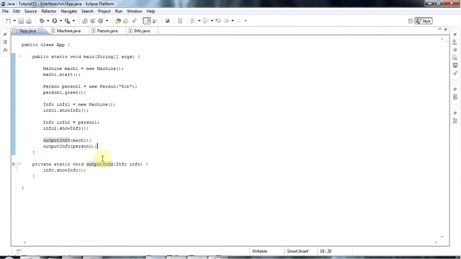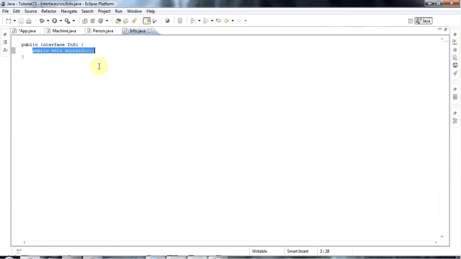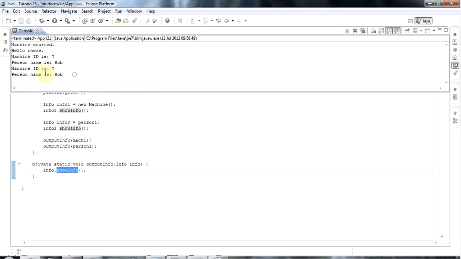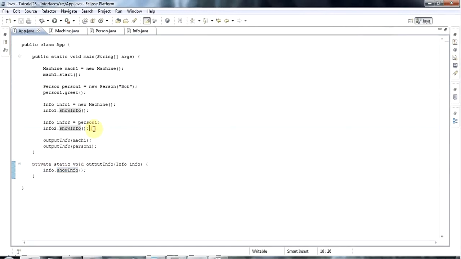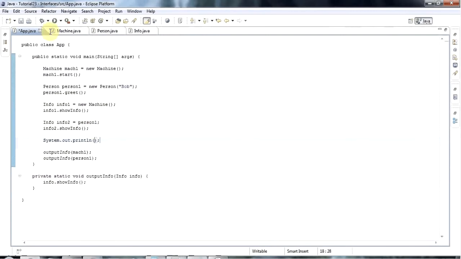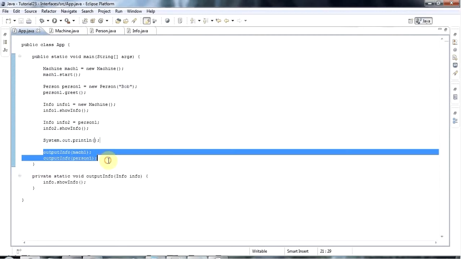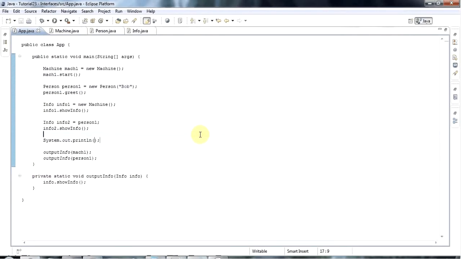And so I can pass any object to this method that implements this info interface, and then within the method I can access any method that is defined in the info interface, but I can't access other methods of the class. So there we've got this stuff coming out again. Let's maybe just put a blank line in here to make that a bit clearer. There we go. So we're producing this by doing this. So that's, as far as I can think, almost all there is really to interfaces, to the mechanics of interfaces.